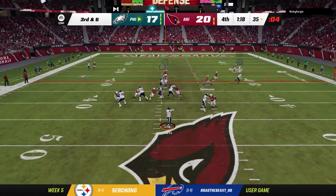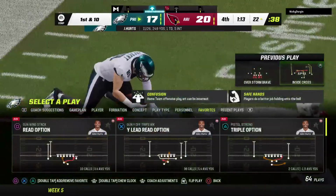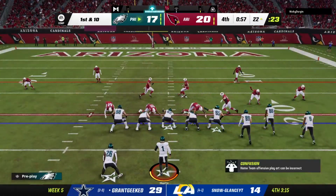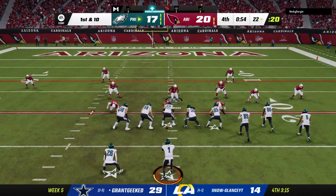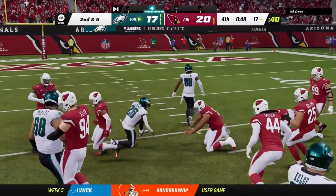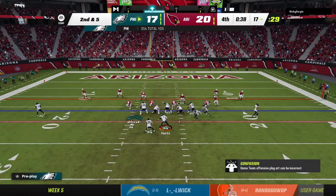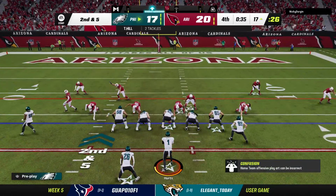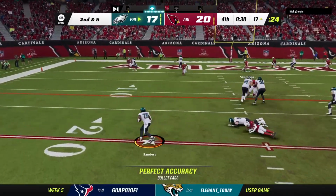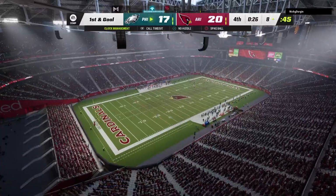He's back to throw. And he's got his man. It's the tight end Goddard. And they're going to have another 1st down as the tackle's made here at the Cardinals' 22-yard line. They'll run with Sanders up the middle. Give him 5 on the carry there, and it'll be 2nd down. They'll look to throw. And that's complete to Sanders. And he's able to work it here to the 8-yard line.